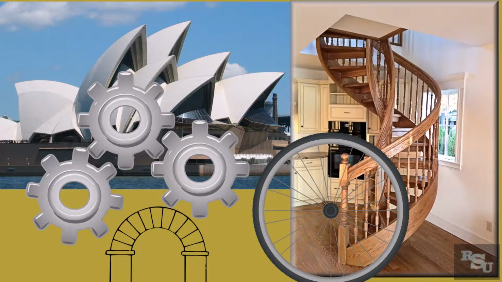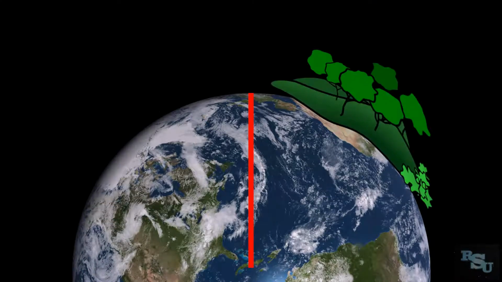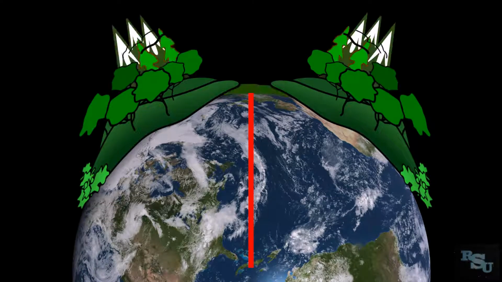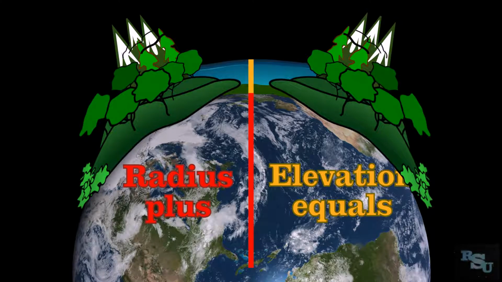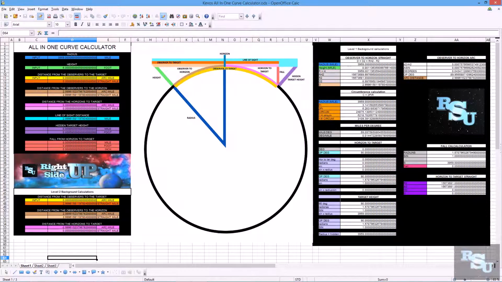But this function has another benefit, and that is that this calculator can be quickly calibrated to represent a body of water, such as a lake, that is on an elevated plane above sea level. By simply adding that elevation distance to the radius, we now have a new circumference, which essentially means that the lake is now the new sea level, as per the input of the longer radius, and because of the way these equations link up, feeding into or out of each other, it means that all the equations are derived from the current radius input.